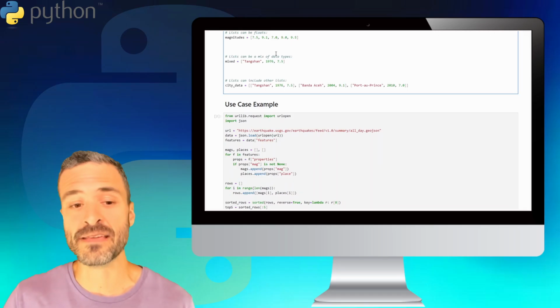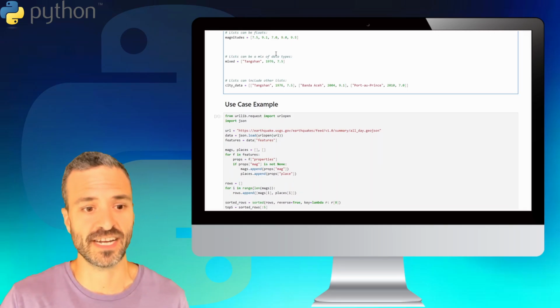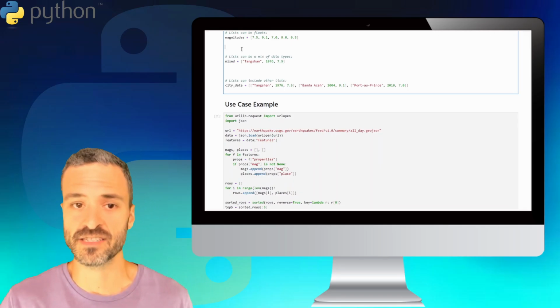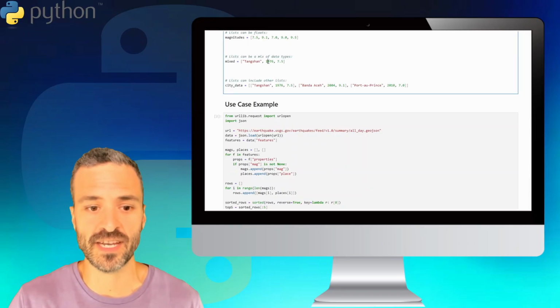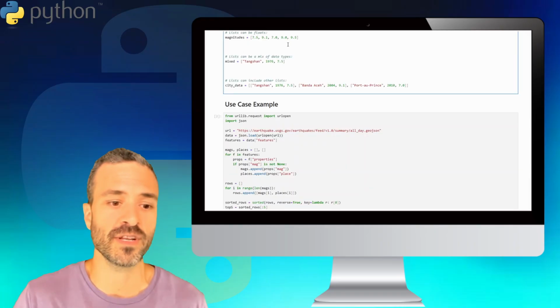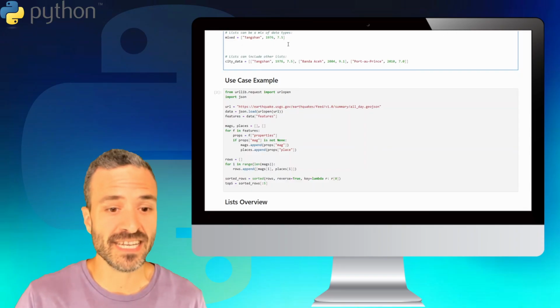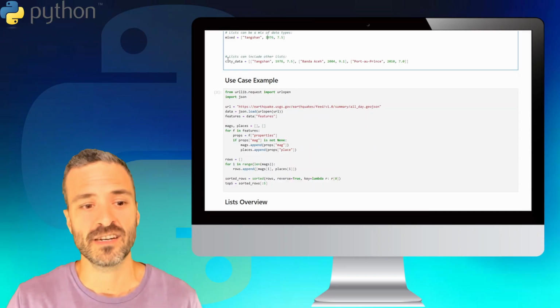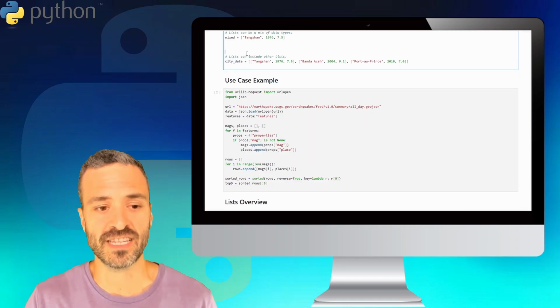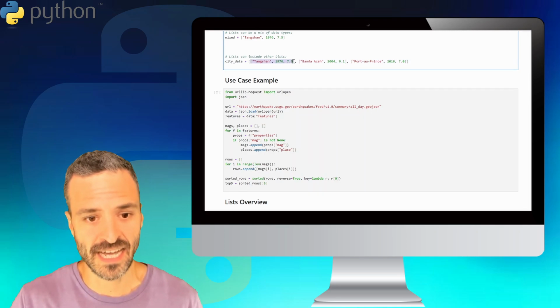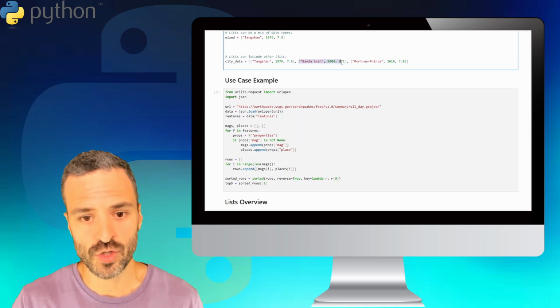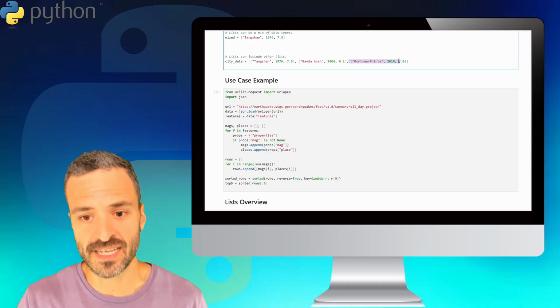Lists can include a mix of data types. So here I have a list simply called mixed, and I have a string inside of it, an integer, and a float. And then finally, a list can include other lists, right? So here I'm calling this list city data, and inside my list I have 1, 2, 3 lists.